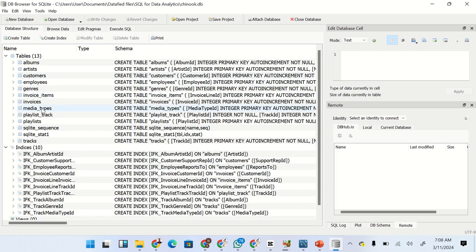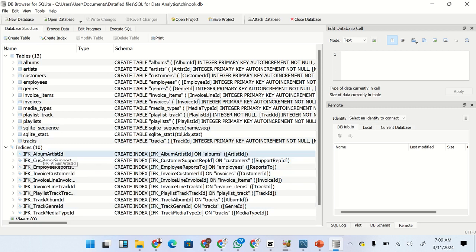So this is a database that is completely structured, and we've added primary keys to each of the tables that have primary keys. So you can see in this particular table, the primary key is the album ID, the artist ID is the primary key for the artist table, the customer ID is the primary key for the customer table, and so on and so forth. While there are indices, the indices show the foreign keys.